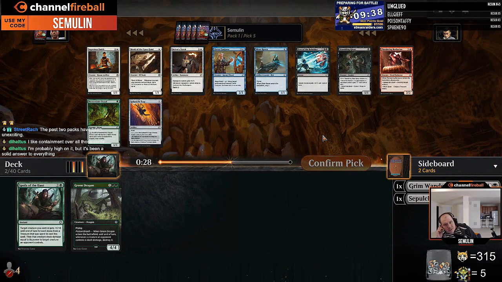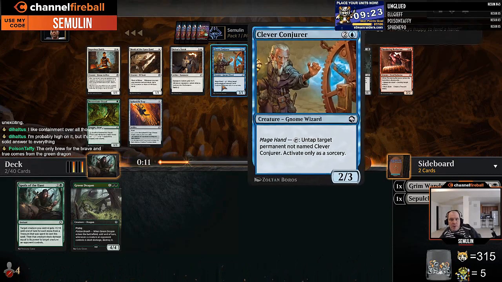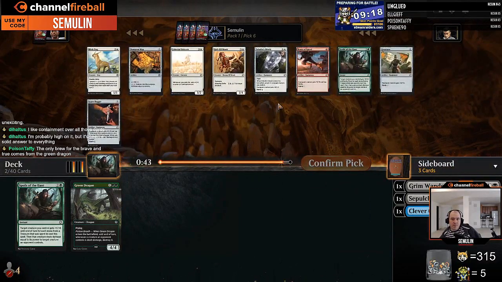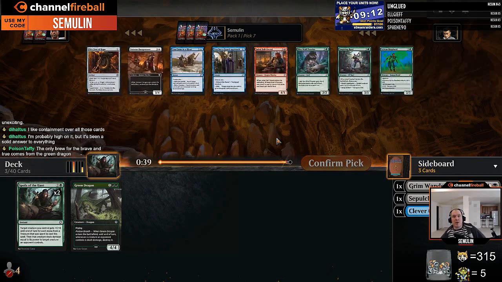There's some argument to take the Conjurer here, because I don't think there's any reason for us to be thinking about any other color. The Torch is fine, but this is another pretty weak pack. If I end up in blue, I'll be happy to have this. I've already got one. If I don't, who cares? Okay, there's another Spoils. So we're just in green, and we'll play green and whatever else happens to open up.